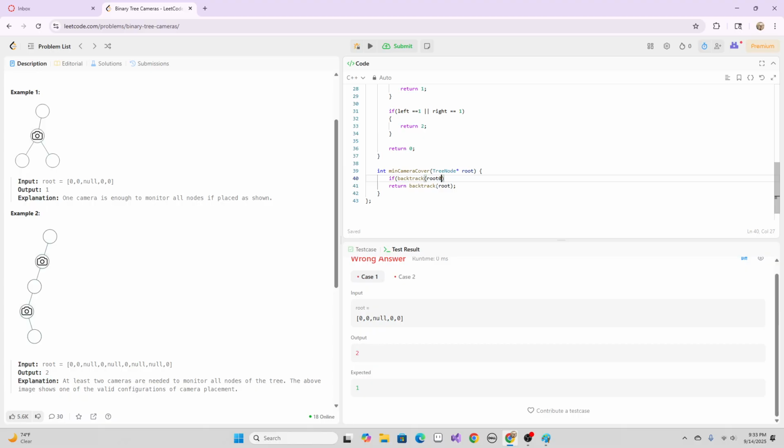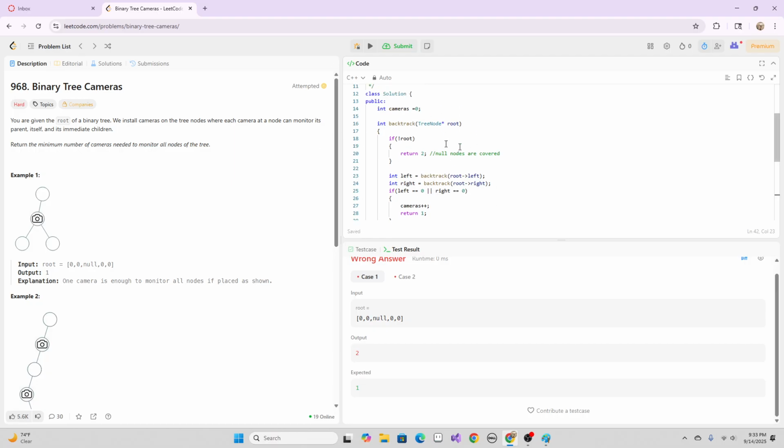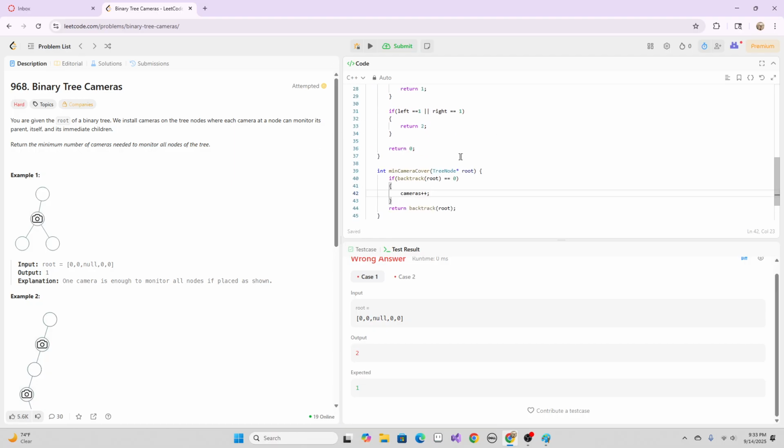Okay. So considering that if it is 0, then we can just place 1. And if our original root is empty, then it should return 2, meaning that the cameras will stay the same.